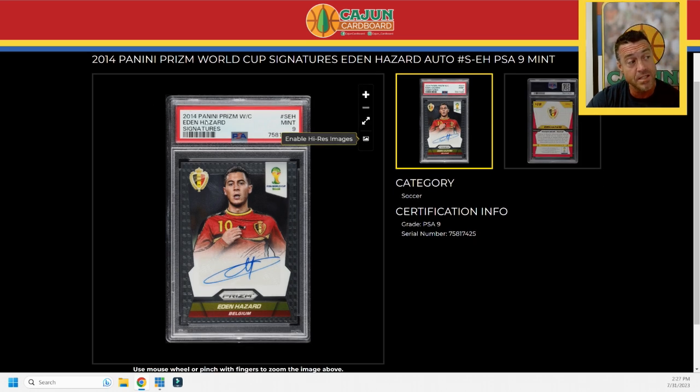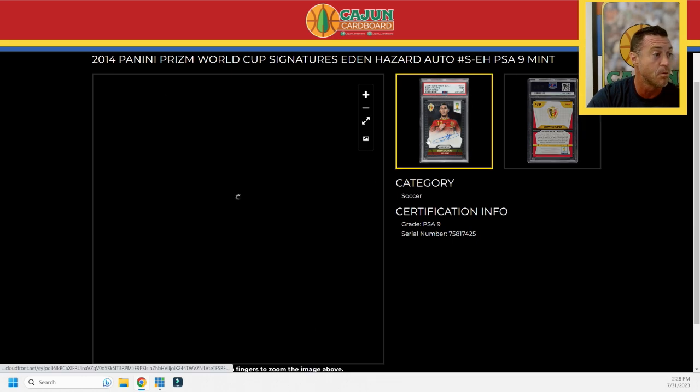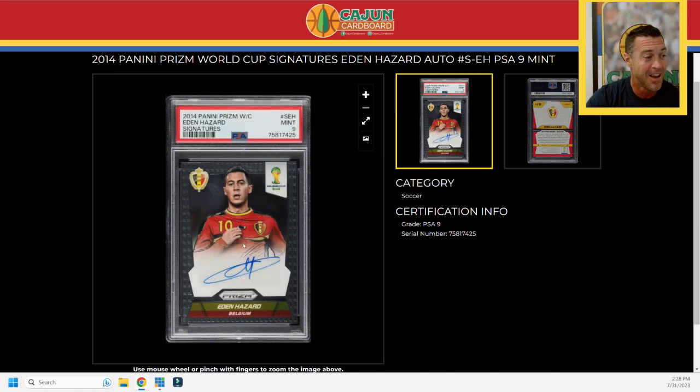Next, you guys know I'm chasing that 2014 first year Panini Prizm World Cup autograph set. Nothing but goats in here. In fact, Eden Hazard, maybe the worst player in the set. And Eden Hazard was a Chelsea legend, a Belgium legend, and one of my favorite players in the entire world to watch for a little time period there. Of course, he's fallen on some hard times at Real Madrid, fighting through some injury stuff. But this is Eden Hazard autograph from that famous 2014 Prizm World Cup set. Well, it's not really famous. I wish it was, but it's really not. But I like the set, and so I'm collecting it.